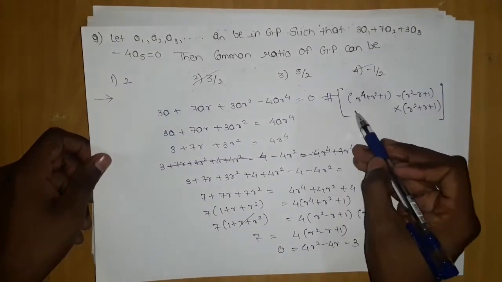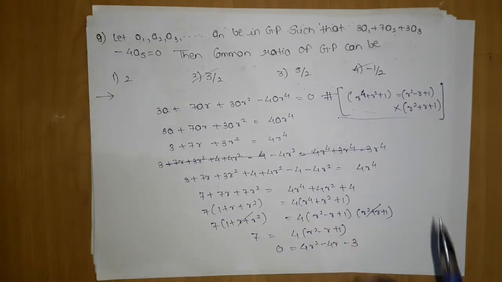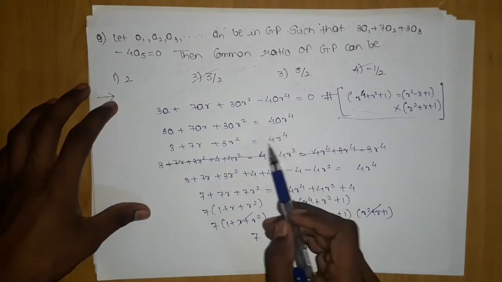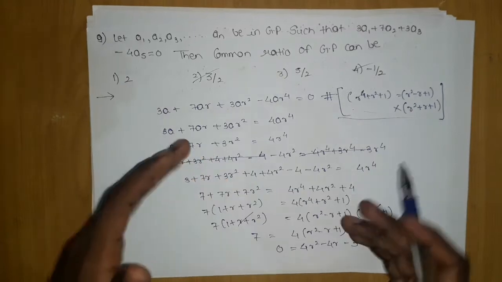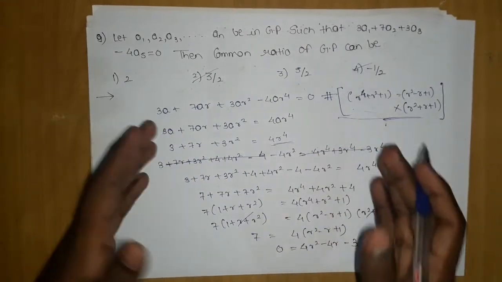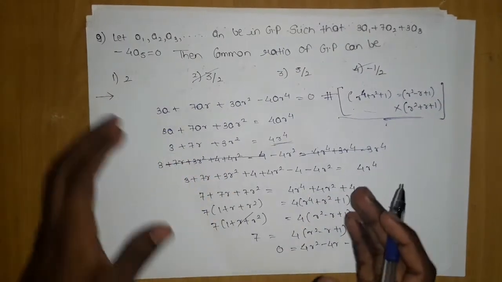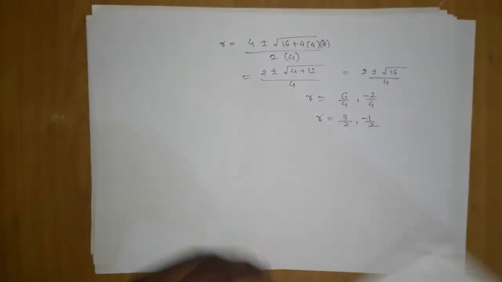Now let's move on to the next question. We did nothing, you should just know this. How will you be able to spot this? By practice. If you practice VN series, the telescopic content, then you can easily observe this step. That is the difference between common students and toppers. They are not anything unusual, they just practice more. That's why they can observe these weird things which rarely appear in problems. If you do these types of problems continuously, then you will be able to predict these kinds of steps. Now let's move on.